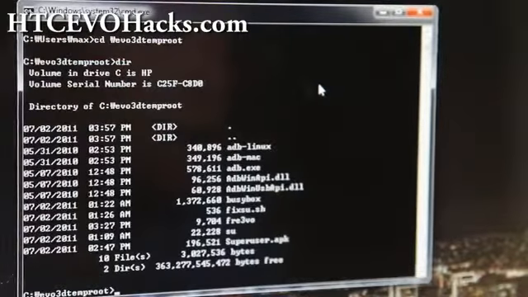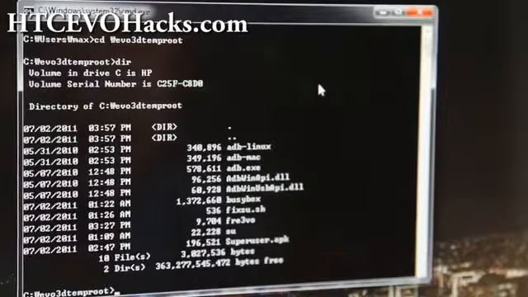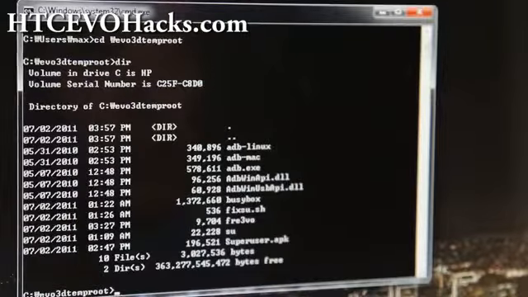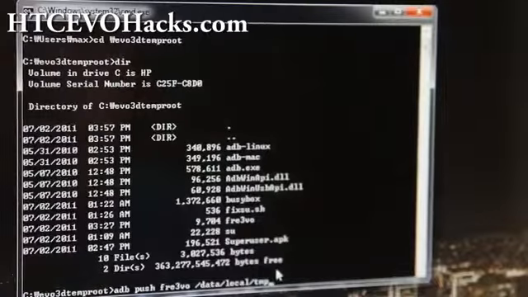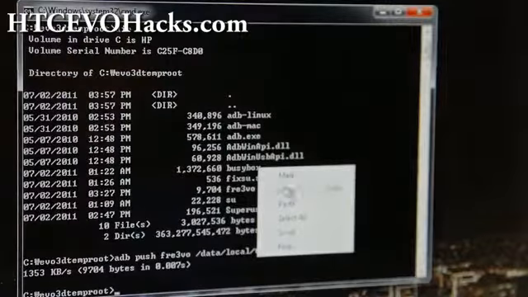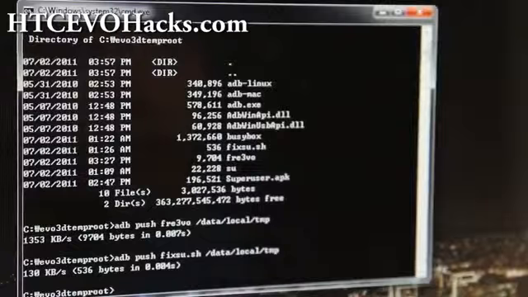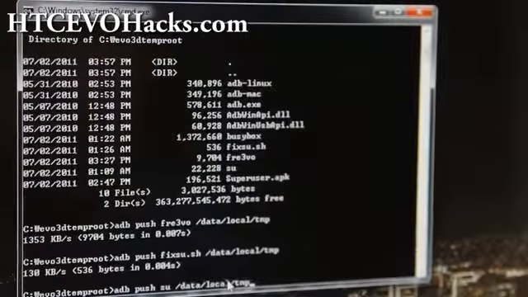For our commands, if you have Linux or Mac, just replace the adb part with adb-linux or adb-mac. All the next commands we can just copy and paste over. I'll have them on my blog post. We're going to copy over the free3vo. That's actually a root exploit, but it only works once, which kind of sucks.